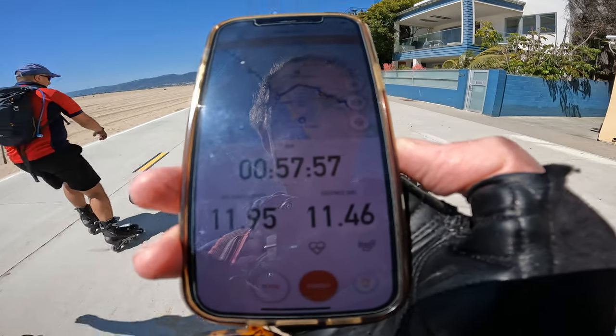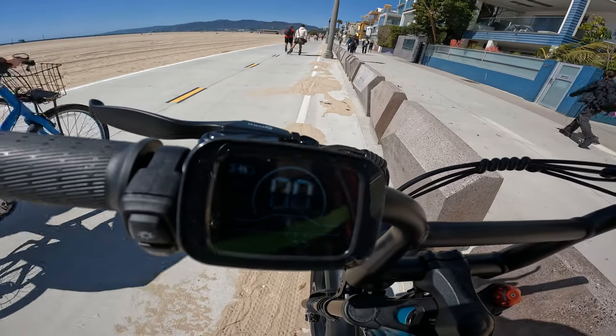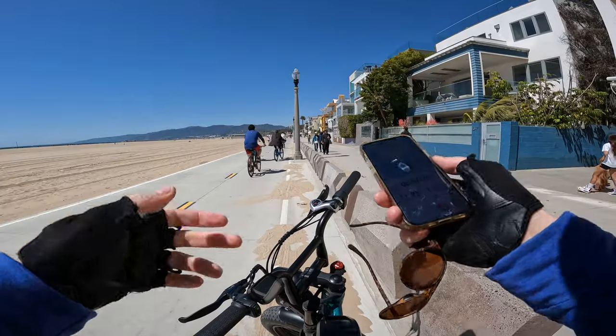So I've been out here for 11 and a half miles, about an hour of riding. Showing 4 out of 5 bars for the first time on the battery. Let's head on back and see what kind of range we get.